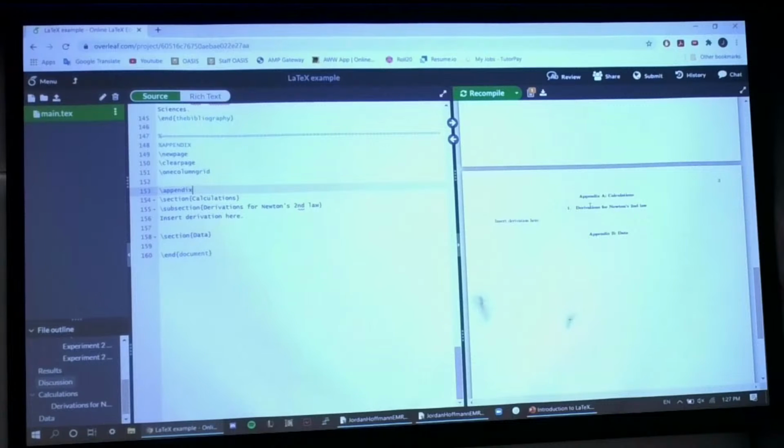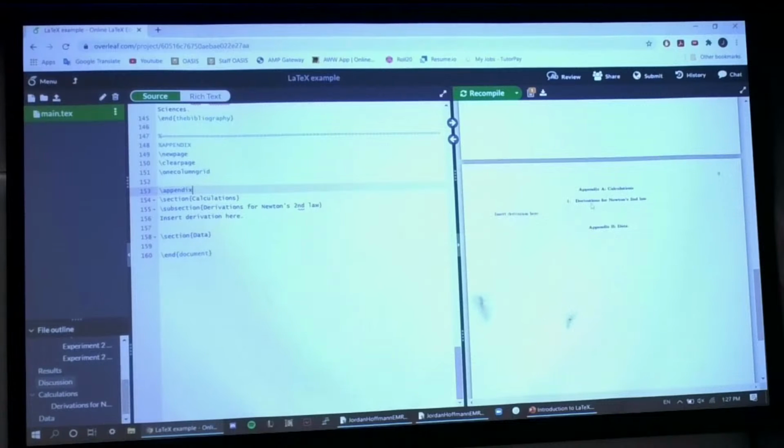So here we just have appendix, and it basically just starts where our appendix is, and then we can say, okay, each appendix section. So now when I put sections and subsections, it does the sections as an appendix. So appendix A is my first section, appendix B is my second section, and then this would be my first subsection of appendix A, for example. So again, it's a very similar idea to the sections and subsections which we talked about previously.